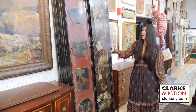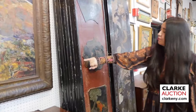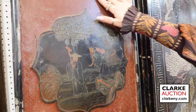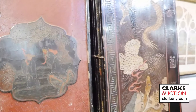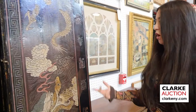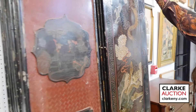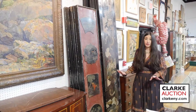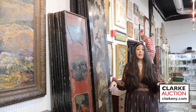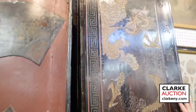We have two large individually lotted lacquered floor screens. One is a Chinese lacquered screen with shaped frames or fans against a red lacquered ground, estimated five to seven hundred, from a Greenwich estate. The other is an ex-Parke-Bernet 18th century 12-panel floor screen — really quite large. The alternate side has an inscription — each panel has a poem rather than floral decoration. Lots of photos online with Parke-Bernet receipts and gallery receipts. Estimated at four to six thousand.